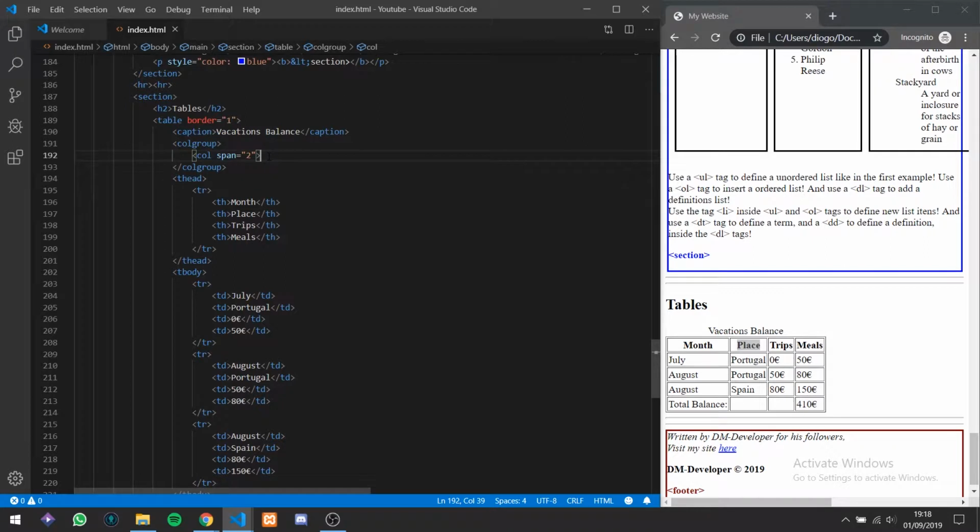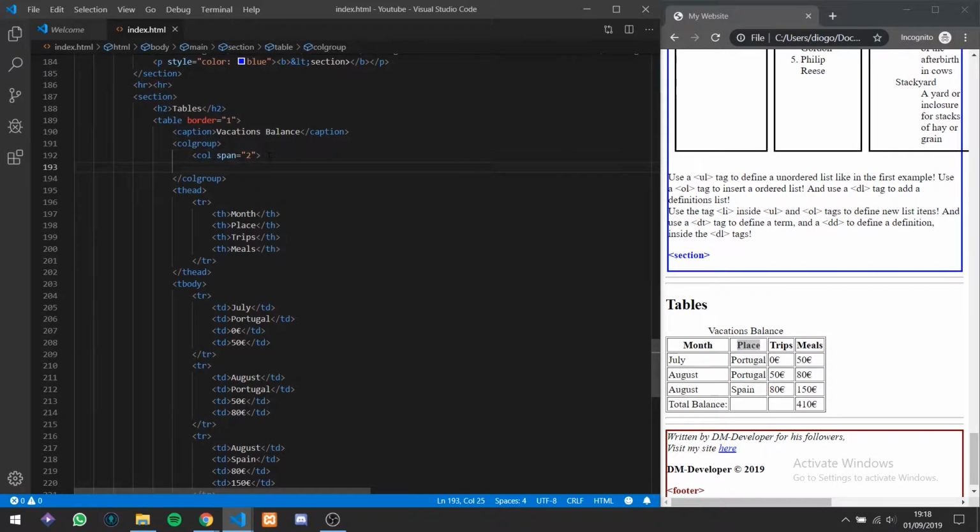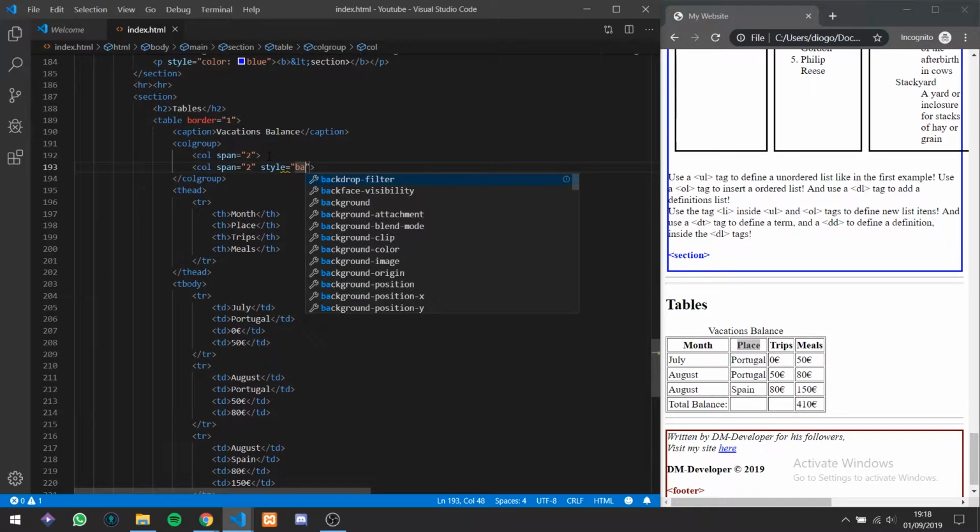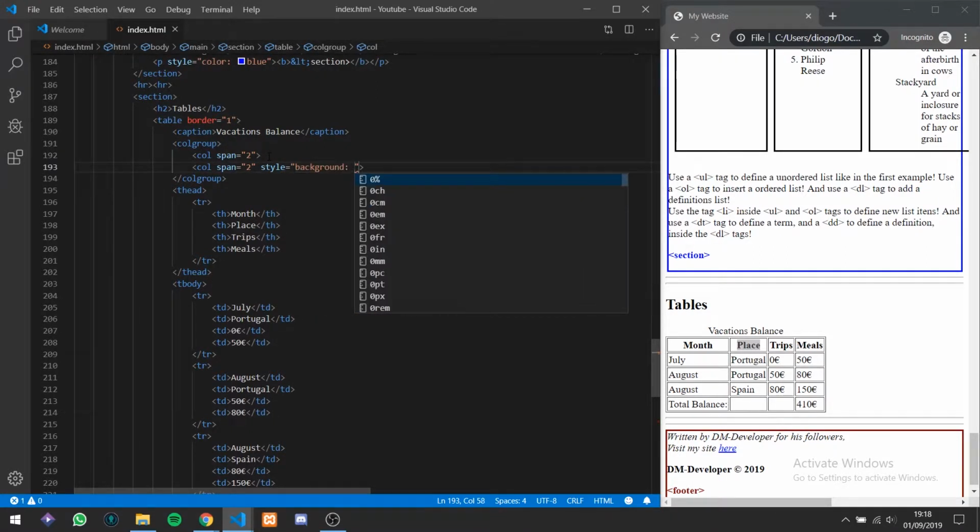And let's not give it any style, but now let's do the same. And we can here give it a style. Don't worry with what is inside this, because we'll be learning this later. Okay, yellow. So basically we are giving it a background of yellow, and now you'll see that the columns with money are in a yellow color, like so.